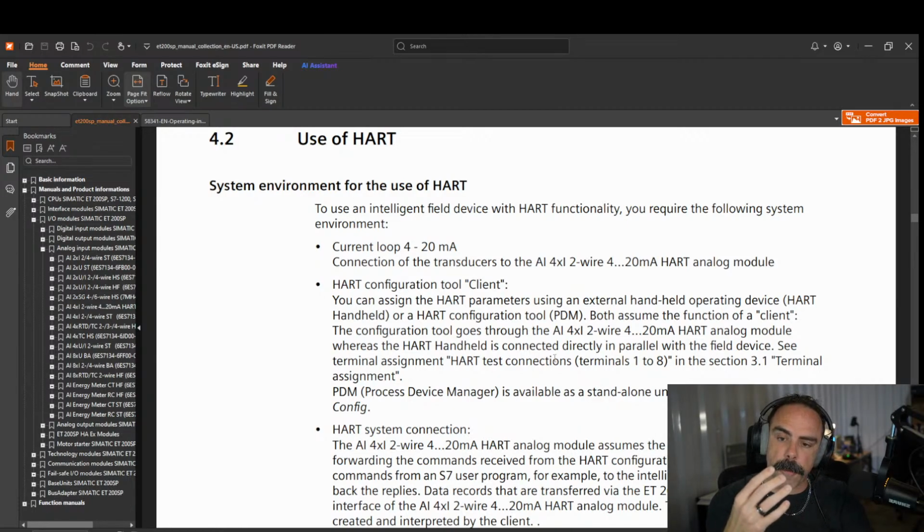You can pick from channel 0, channel 1, channel 2, channel 3. You can pick all 4 variables from one channel, 2 from one and 2 from another, or 1 from each. You can mix and match. And then those variables get put into the process image table as a real value.